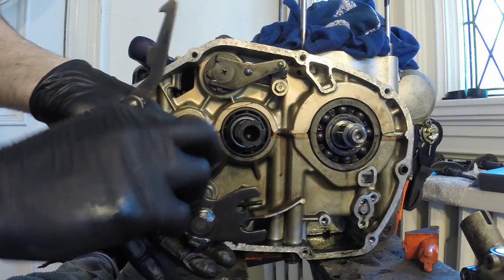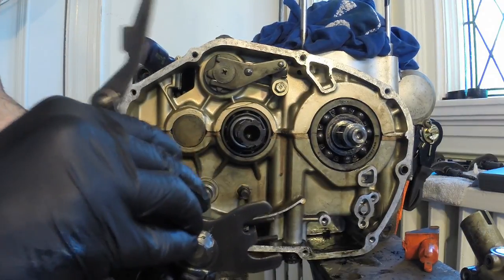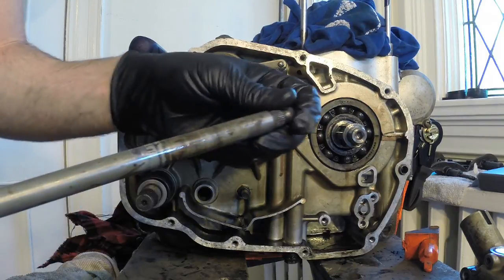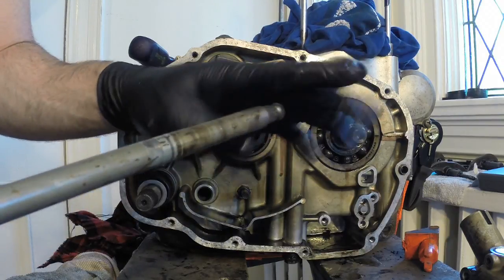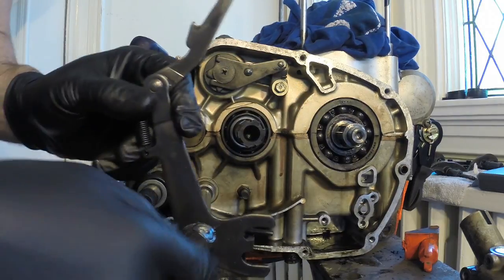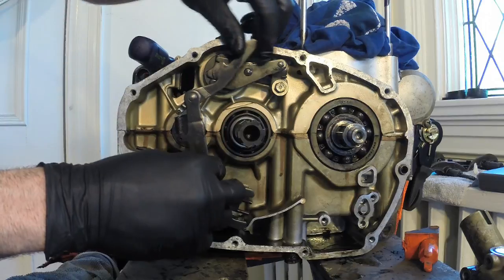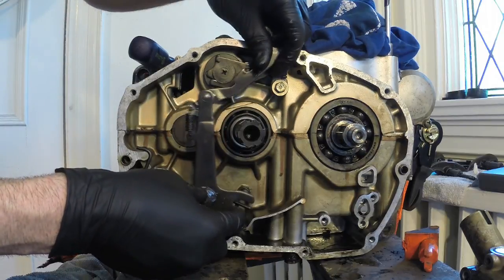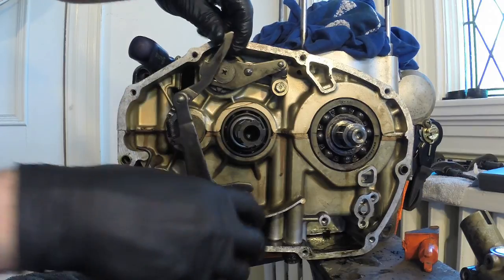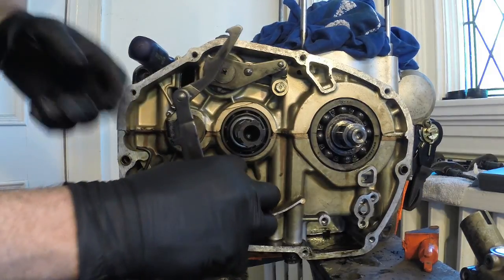There's one unit. So that's on the other side, on your left side of your engine. That would be your pedal shifters here. So when you press, you're clicking in the shifter. What that's doing is moving this mechanism on this side, which affects your gears. So that tells your engine what gear to go into.